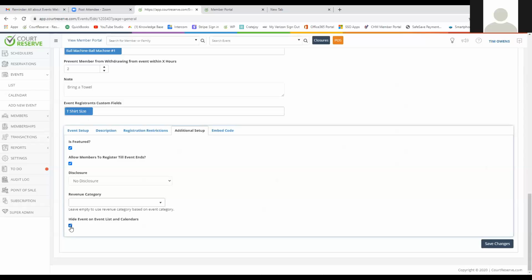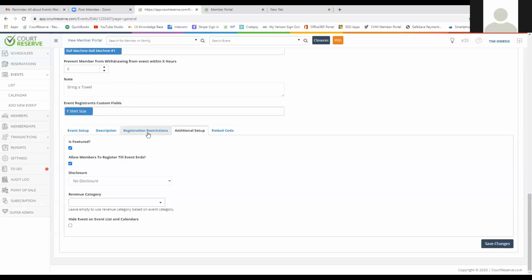It also allows you to hide it from the calendars and lists right here, but still allow it to be emailed out to private groups. So before, if I had the event set to not public, I couldn't send an email out because then nobody could get to it. So that's why we added this additional feature: to hide it from the member portal, hide it from the app, but still allow it to be public for when you're sending emails or need to send it privately to someone without exposing it to everybody. So just a little history around why that setting's useful.